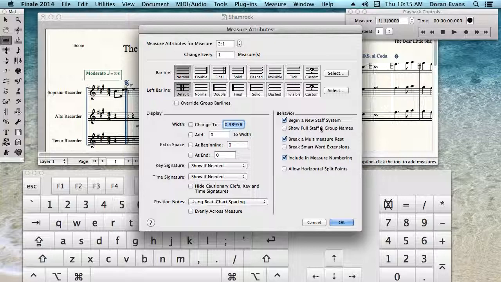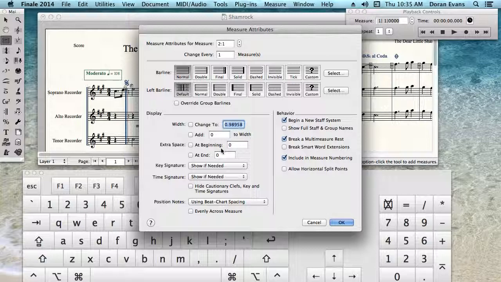But you can show different things in the staff, such as the staff and group names. You can put extra space at the beginning if you want to push the notes more into the music to the right, or if you want to push it more to the left, you can put in your space at these junctures.